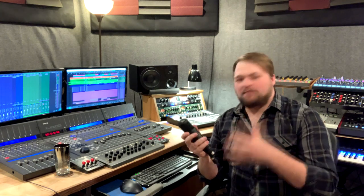Okay, guys, there you go. There is the Oktava MK319. Definitely not a mic for everybody. Definitely has its own sound and its own vibe to it.